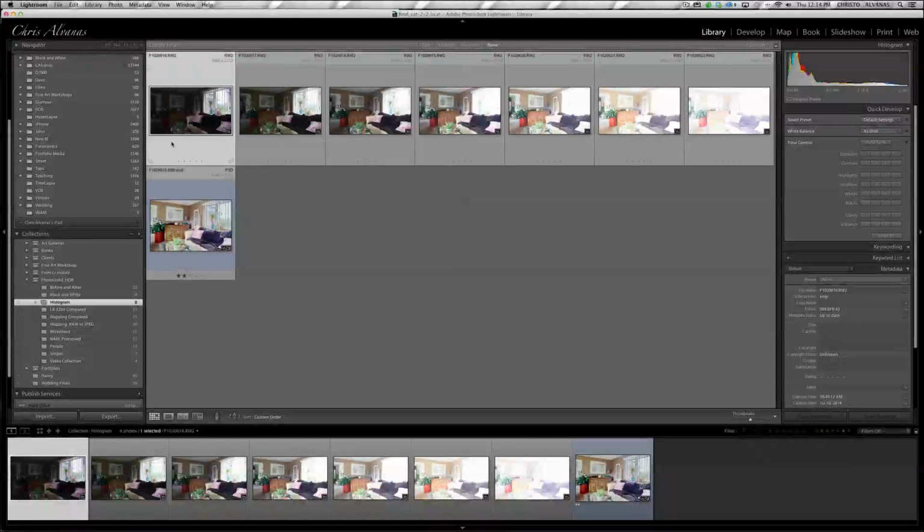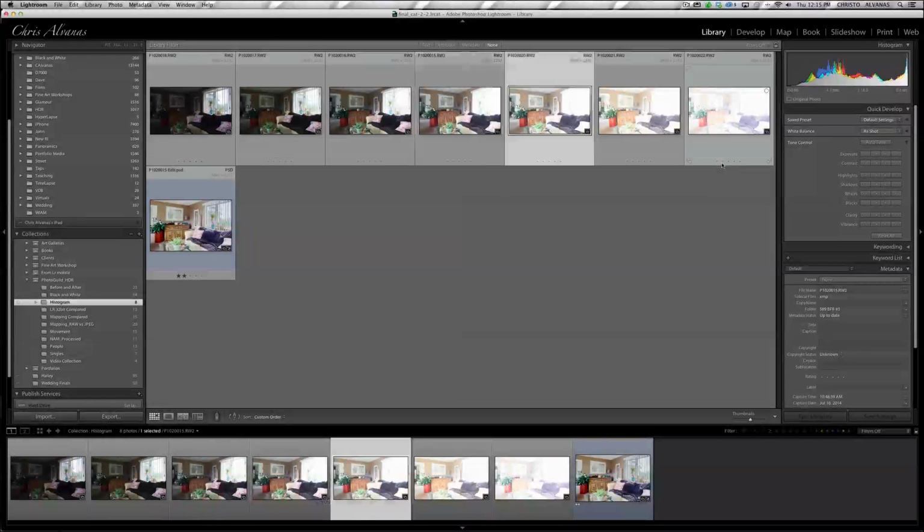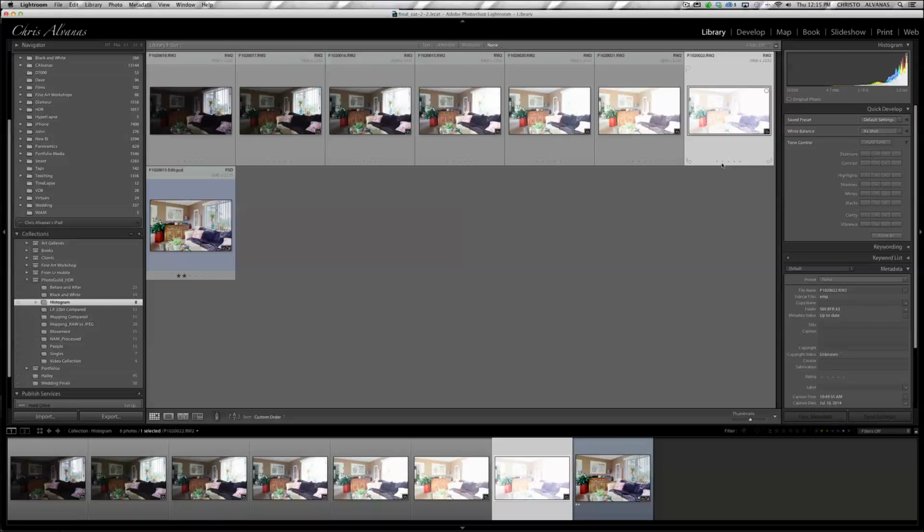Here's a picture that I captured manually. What I want you to do is keep an eye on this histogram in the top right corner as I scroll through these. You see it moving to the right, and I'm not satisfied with just getting in. I want to move that information over far enough so it is the healthiest part of the histogram. Four, five, six, seven. So it took 7 frames here to gather all the information that I thought was pertinent. So this is an important note I wanted to hit on.